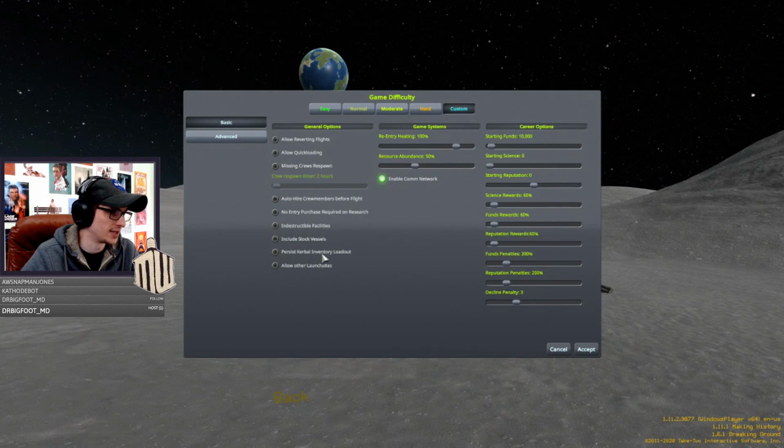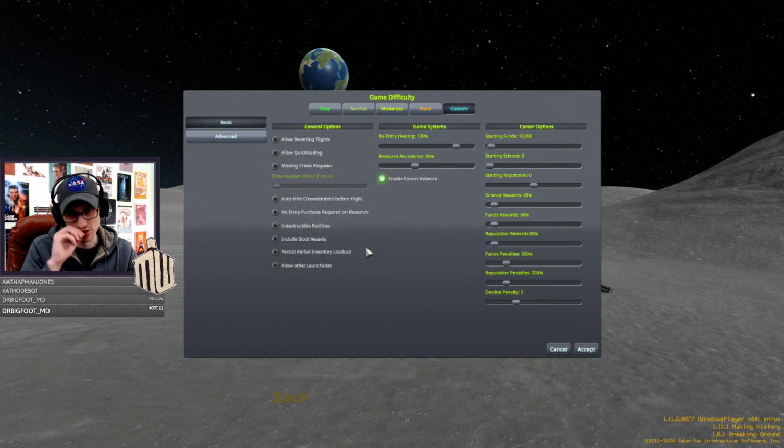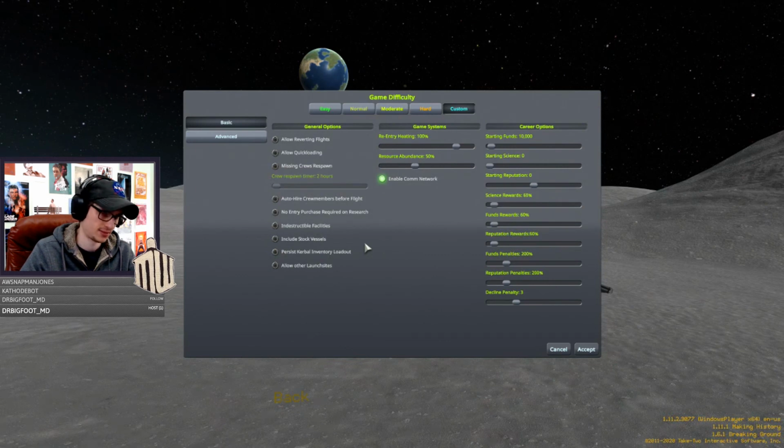Persistent Kerbal inventory loadout. I don't know what that means, because that's a new one. What does that mean? That is a trap. Does that mean you get stuck with what the Kerbals have in their inventory before you launch? So you're forced to stick with the parachute and the EVA? You take a jetpack off on mission A, it is still off for mission B. Okay, right, we'll leave that off then.